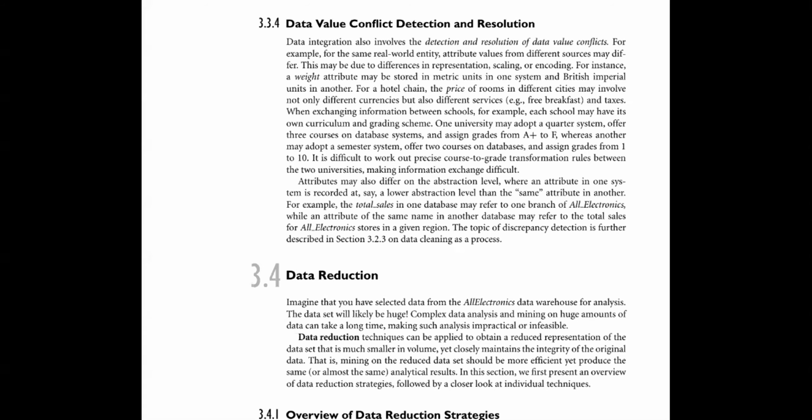So far, in the last class, we discussed and revised the data pre-processing task. The data pre-processing task mainly has four parts you have to perform. The first one is data cleaning, the second is data integration, the third is data reduction, and the fourth is data transformation and data discretization. These are the four types of tasks you have to perform in data pre-processing.